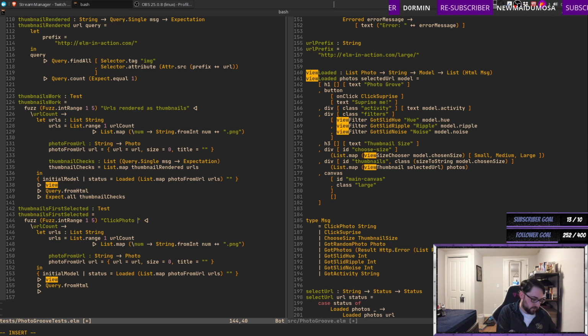I swear we didn't write this function. We did the sliders. Test slider.